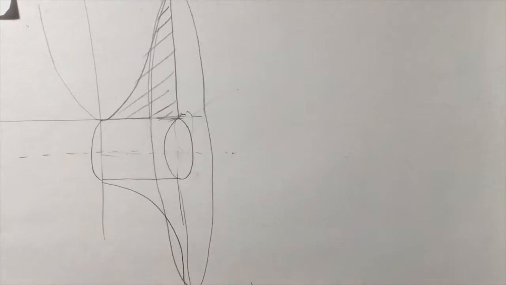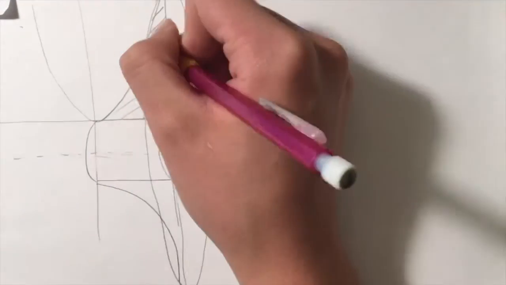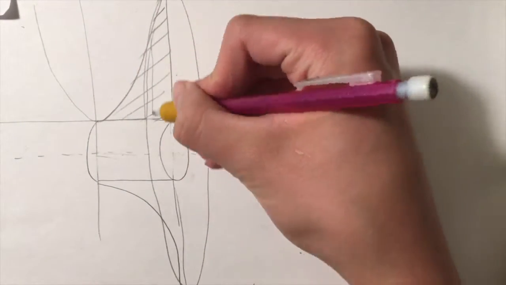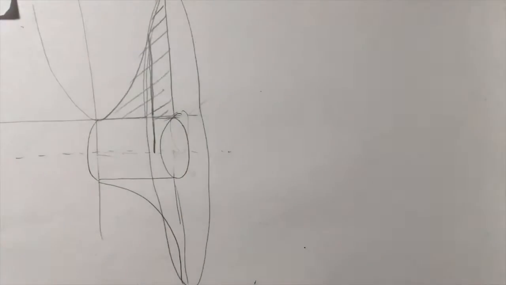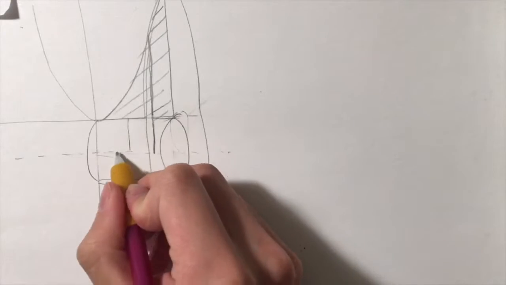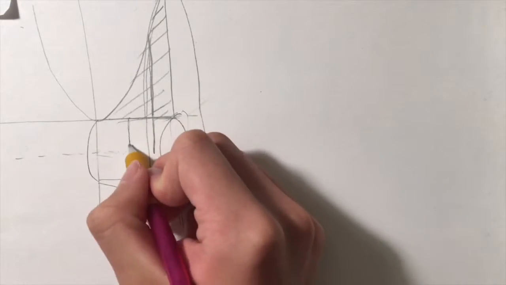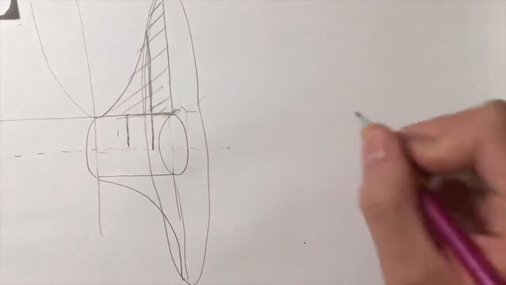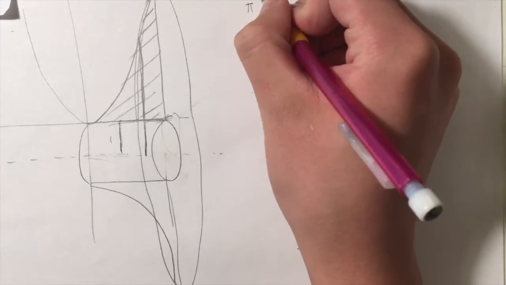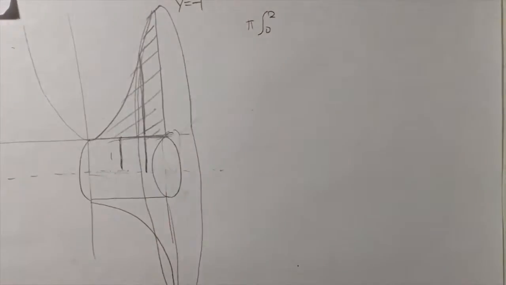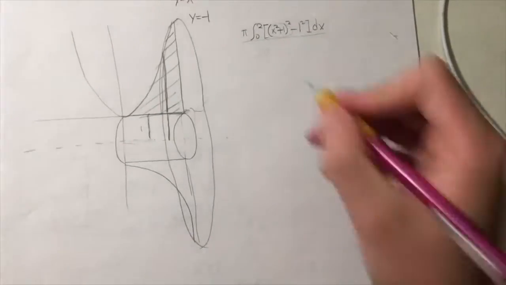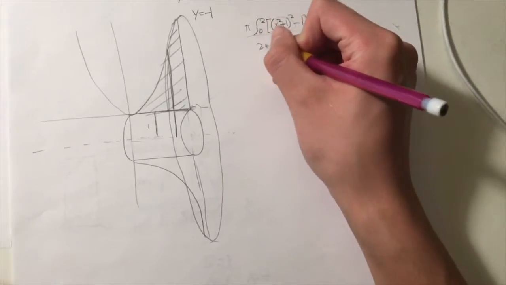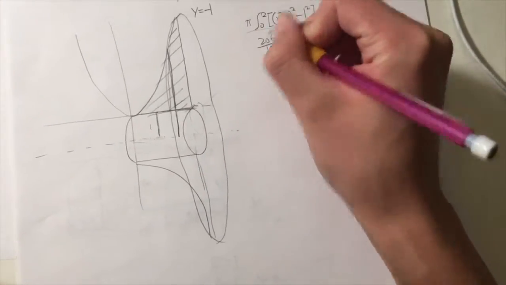Now, this is similar to the other one where we had two functions. What we basically do is change the radius a bit. This radius, instead of being just the function itself, is the function plus 1. That is going to be the larger radius. The smaller radius would just be the distance between the axis and the x-axis, which is obviously 1. Now, using those radii, we can plug it in, and that will be plus 1 squared. Solving that like any other integral problem, we'll get the answer 6 over 15 pi units cubed.